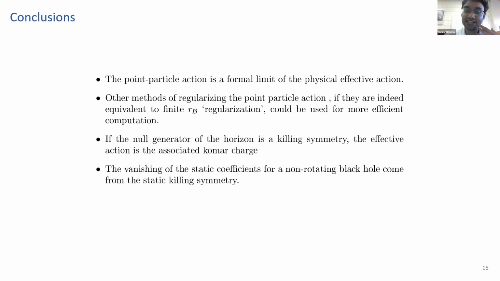So the horizon will not be a Killing horizon anymore once you start perturbing it, unless your perturbation is also preserving the axial symmetry. The horizon generator is a combination of the stationary and the axial Killing vector symmetry, right? So if you break either one of those symmetries, the horizon is not going to be a Killing horizon anymore. And therefore the symmetry at the horizon breaks down, and this calculation becomes complicated, and you really have to use the full metric to do the calculation instead of relying on these Komar charge simplifications.